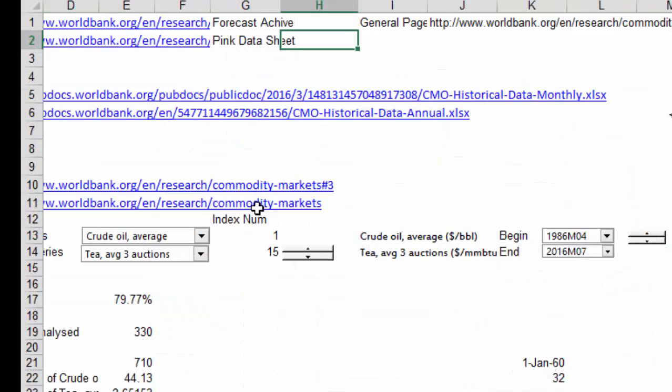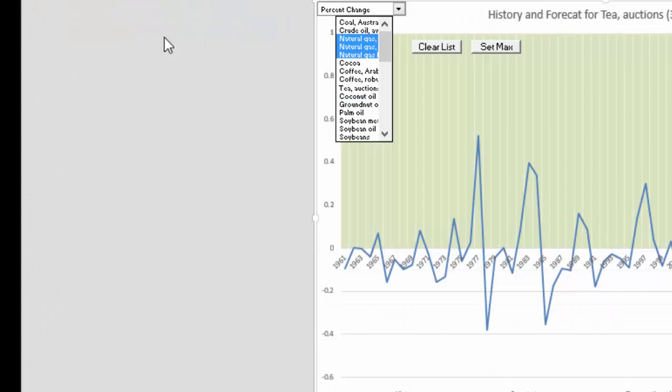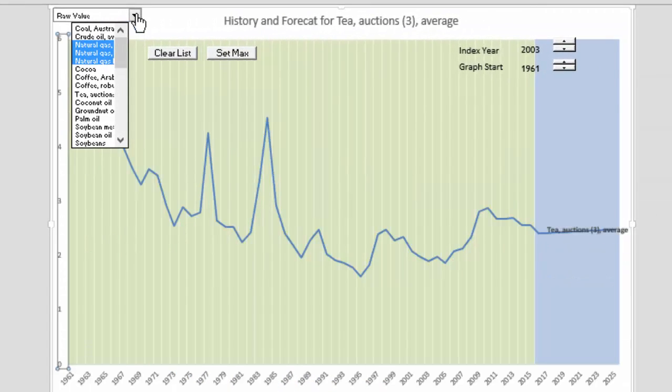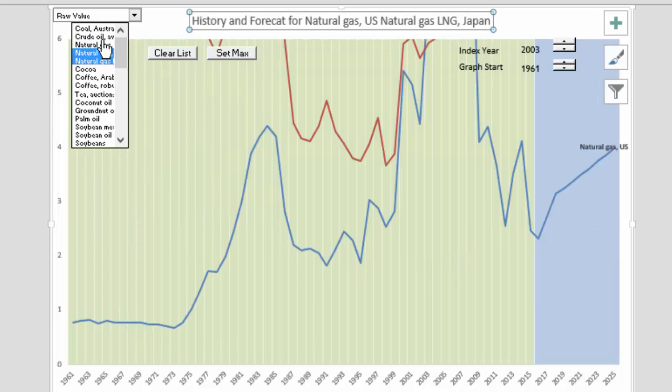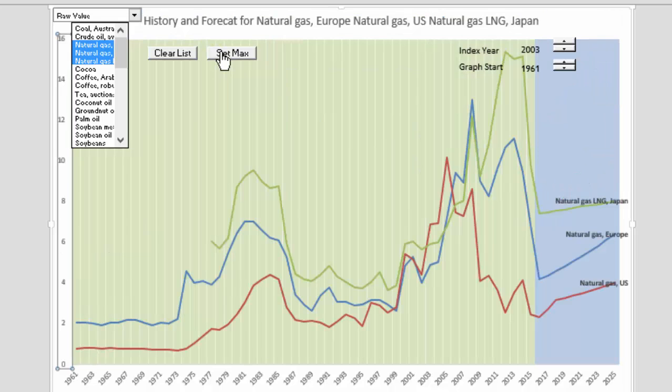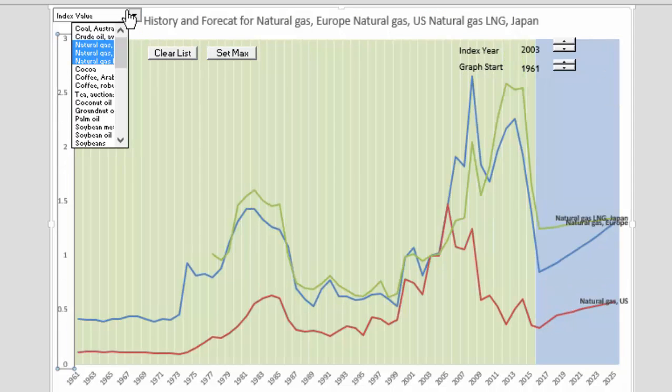again, what we'll be able to do is see a graph that has either raw values, and in this case, let's take natural gas, in different places. We'll set the maximum to be appropriate, or we can take an index value, or we can get the percent changes.